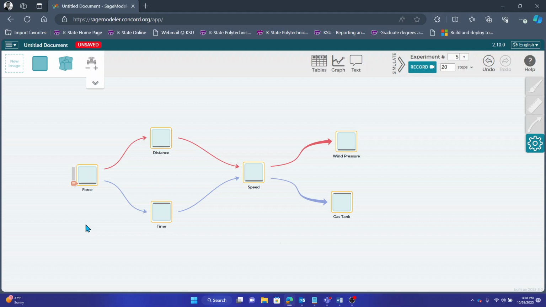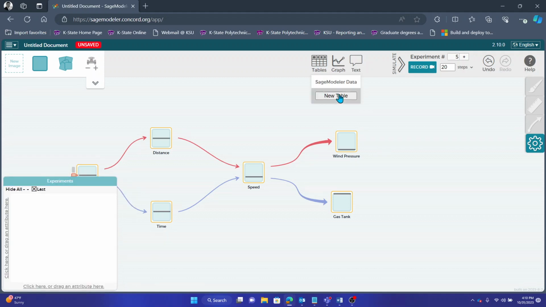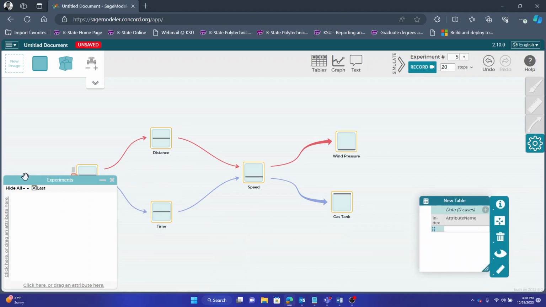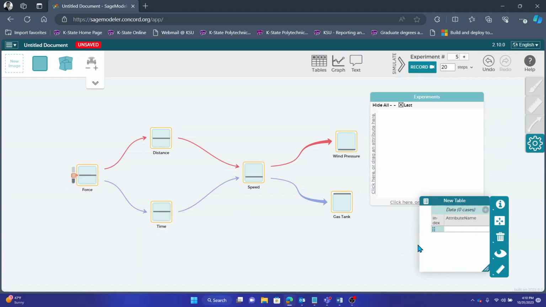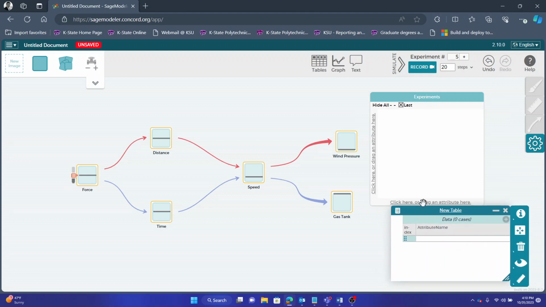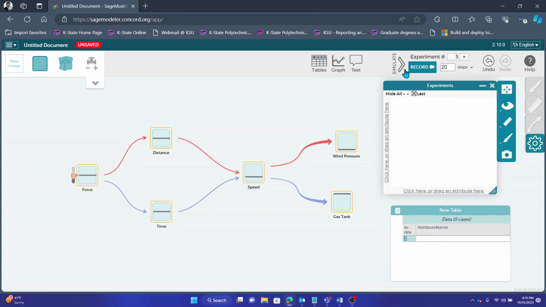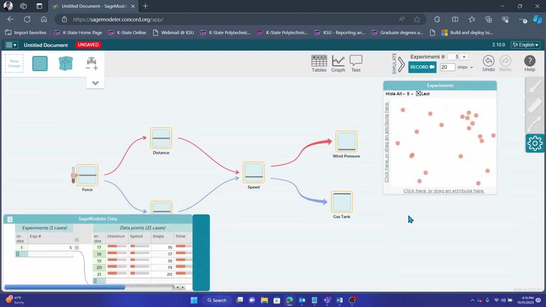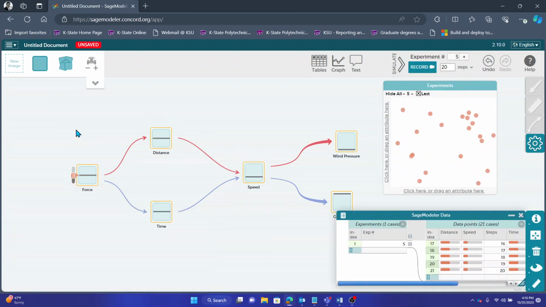So this is kind of cool. Now, here's what's really neat about our model. I can create a graph and I can create a new table, and then I can run these experiments. I can pull these in, and I can record the movement of all this in Sage Modeler.